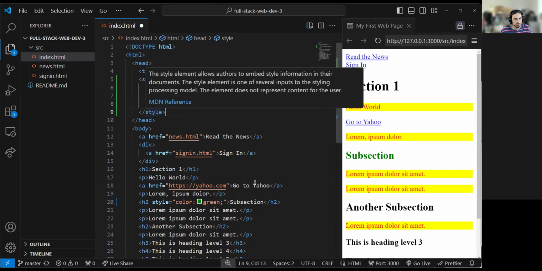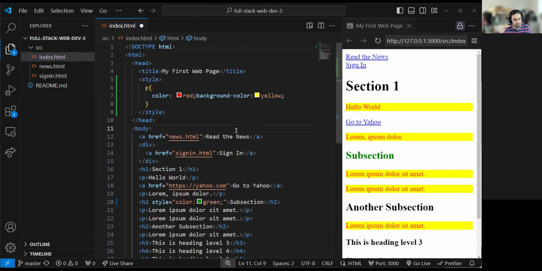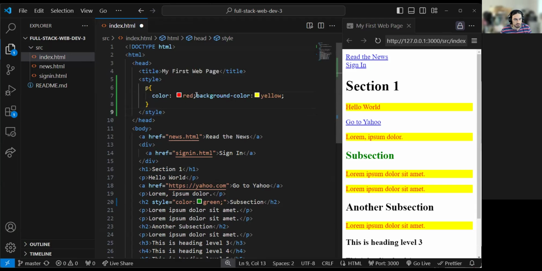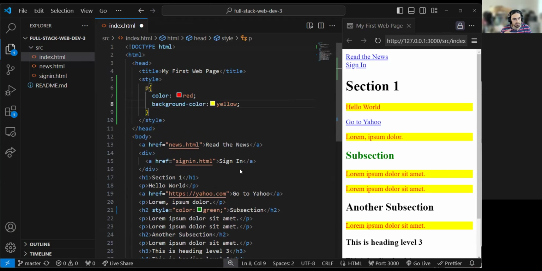And that's the problem with this selector. What you're saying here is, I want all the elements whose name is P in this page, in this document, to have the following styles defined between the open and closing curly brace. So that's the general kind of selector. But let's make this better here. Usually after we have a semicolon, we break a line to make it better to visualize. So we have one property value pair per line. And usually people like to add a space after the selector, so it's better to read.